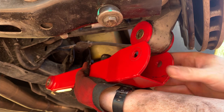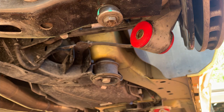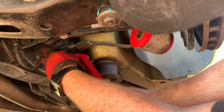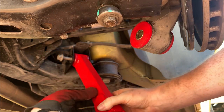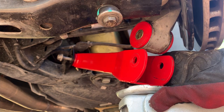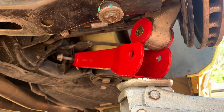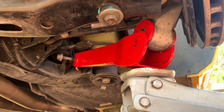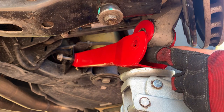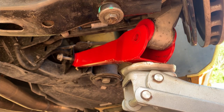Here's a little trick: get a floor jack and apply a little bit of pressure underneath it. First, slide the back bolt in to hold it up. Place the jack right underneath the control arm and line it up so it's about even on both sides with just a little bit of pressure. Give it a little bit more and it drops right in. It's very important that the two sides of the trailing arm are equally on each side of the bushing so that when you apply the weight it forces it in.